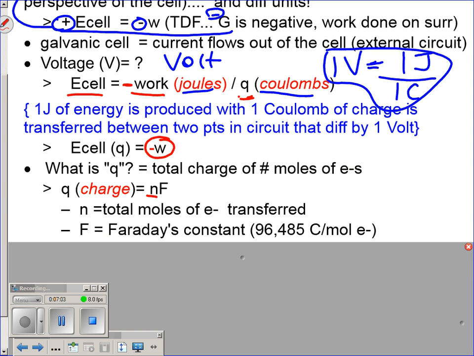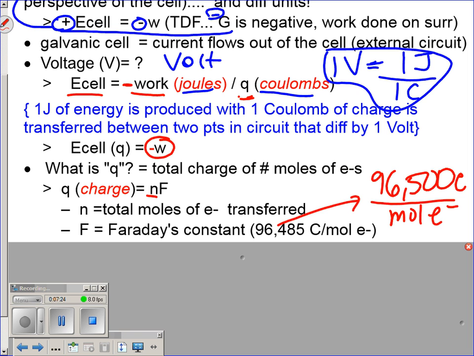And we'll multiply the number of moles of electrons by Faraday's constant. And Faraday's constant is 96,485. Many times for mathematical purposes with multiple choice questions, we'll just call it 96,500 coulombs per mole of electrons, if you ever have to do some estimations through mental math. All right, so we've taken E cell and related it to work and charge. We rearranged the E cell formula to just solve for work. Now we're thinking about what Q really means. Q really means charge, which is the product of the moles of electrons times the charge that those electrons carry.